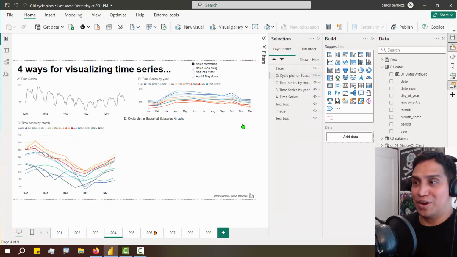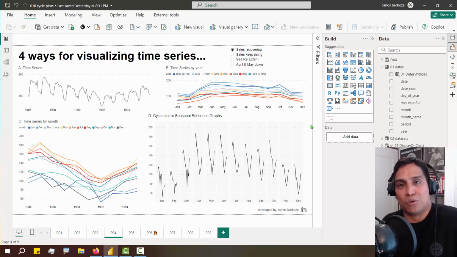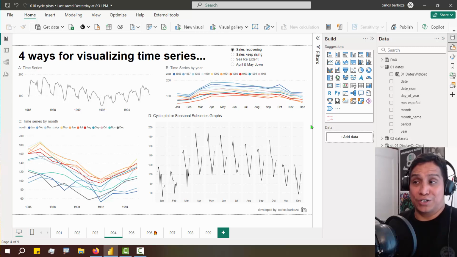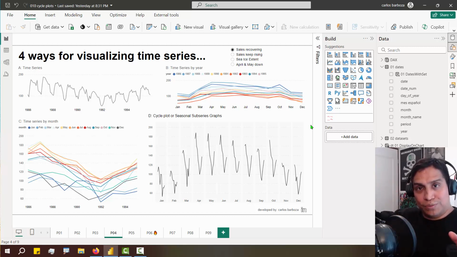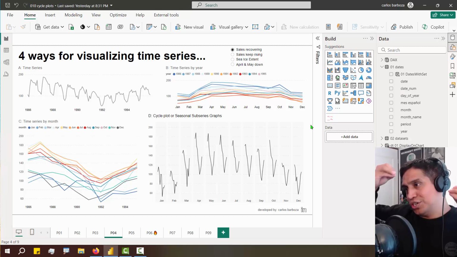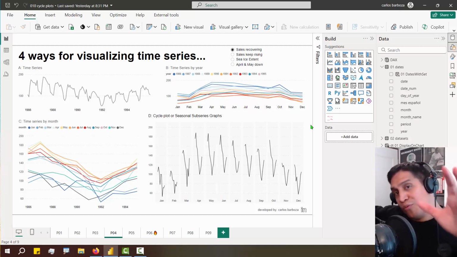Sorry, it's already 20 minutes here and we haven't even started on making the visual, but actually making the visual is the most simple part of the tutorial, to be honest. Actually understanding the graphic is a bit harder because at first sight you can see the cycle plot and be a bit overwhelmed or confused. So I hope that me showing all these versions prior to arriving at the cycle plot helps you understand this simple, elegant, clever graphic that can reveal so much. Once you understand cycle plots, you will feel enlightened.